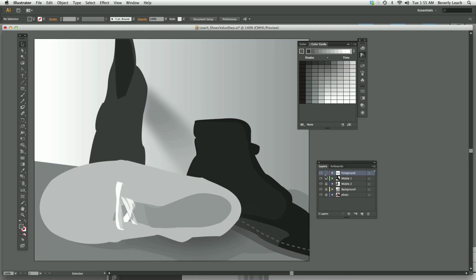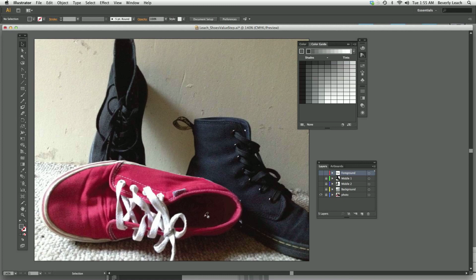Then look within each shoe and look for detail and think about the shapes you need to draw and what kind of value you need to apply to them in order to build the shapes up from what's underneath, like the solid area of the shoe, to the dotted lines and to the different grays that you see.